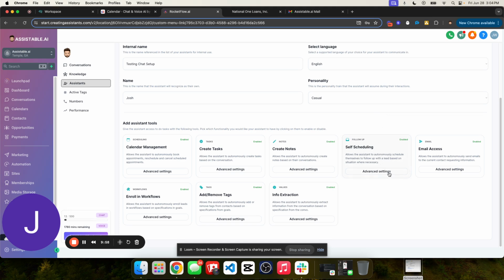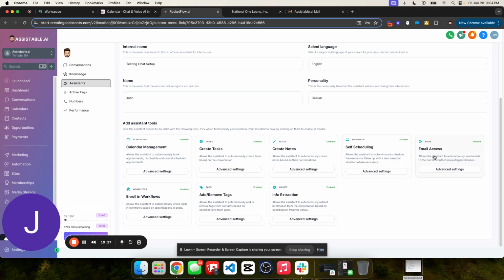So if I say, for example, hey, I can't talk right now, text me in 30 minutes, the assistant will say, okay, great, and it will actually schedule itself to reach back out in 30 minutes from the time that inquiry came in. And so this one's really good for mitigating those use cases of traditional chatbots not being able to follow through on things that they said they can do. Like I'll text you back in 30 minutes, or I'll text you tomorrow. This gives it the ability to do it.